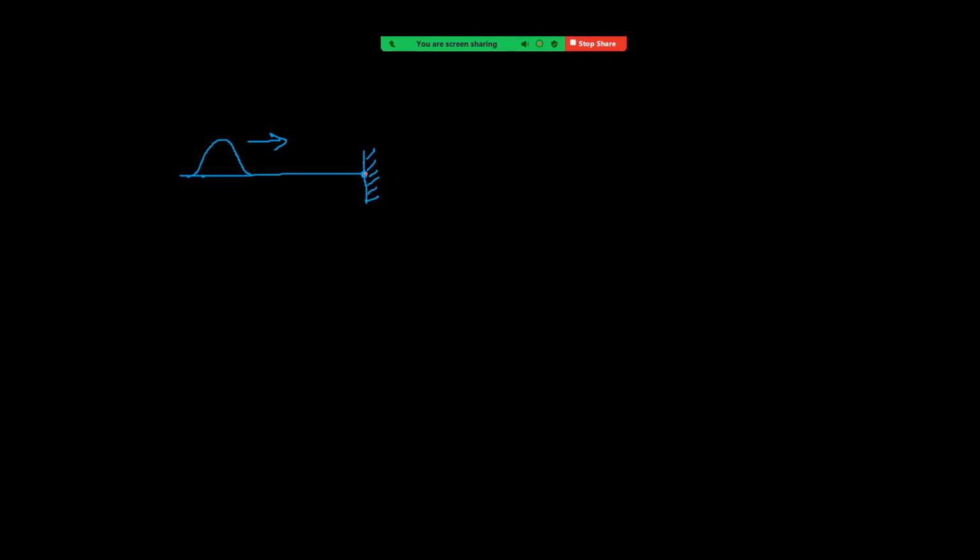I am marking here with red. So that point is fixed. So that point cannot vibrate. So displacement of that point should be zero always. So now we are thinking like this. Just imagine this is one pulse which is moving towards the right side. Imagine a pulse which has the same amplitude but is inverted, traveling in the opposite direction.